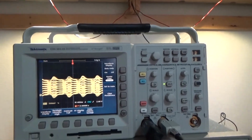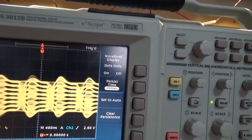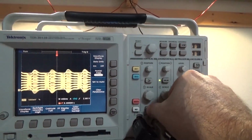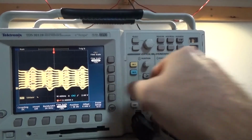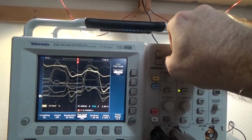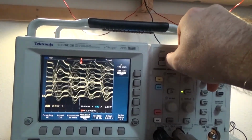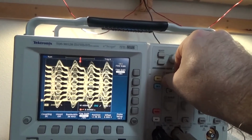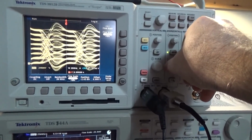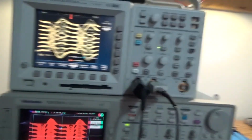So this is similar. We've got our steps 1, 2, 3, 4, 5, 6, 7, 8. So same number of steps. If I change the fine scale on this one, what was it before? It was at 250, I think. Looks like 250 will be too much for this one. About there. We're going to use that one as a reference. So that's pretty good. Probably better than the DPO on the bottom.